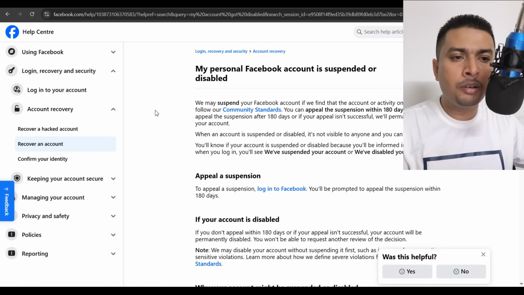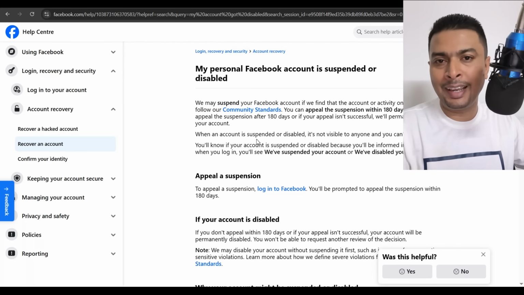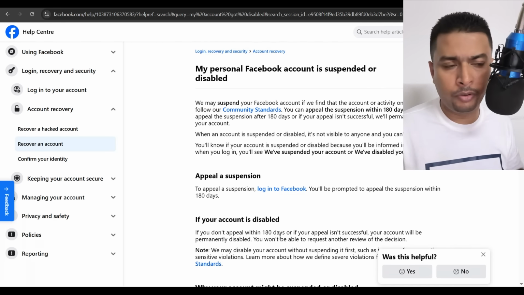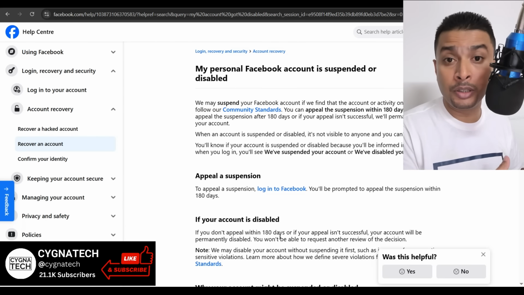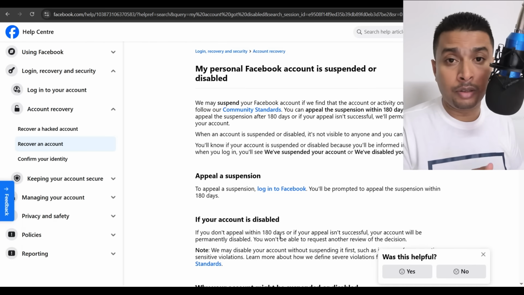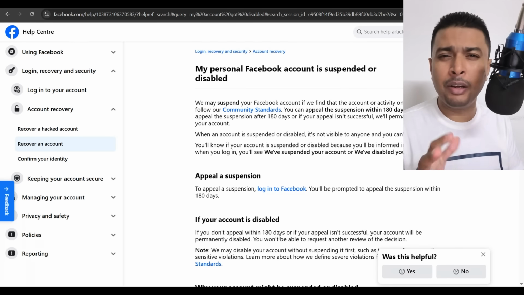And then you're going to get directed to this page on which you have something as an update. So previously you only had one option: to fill up a form and send it to Facebook within the first 30 days after you are notified about your suspension on Facebook. And they review your account and stuff like that. But now you have various options.